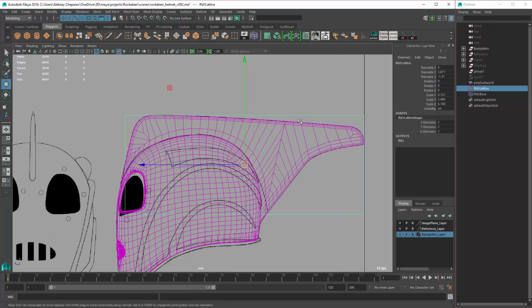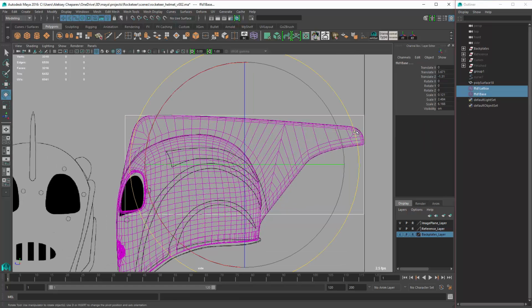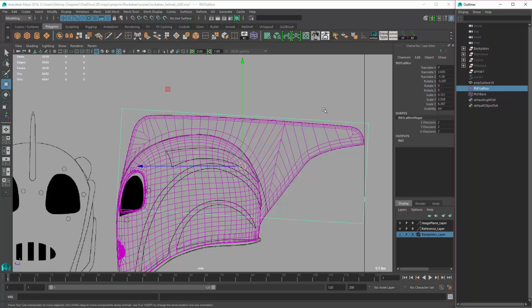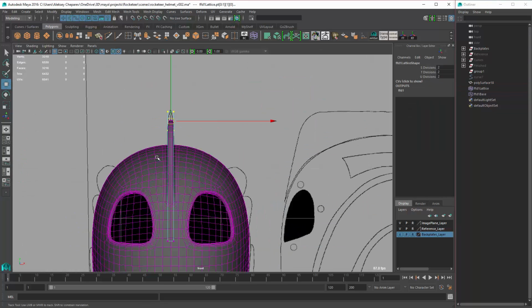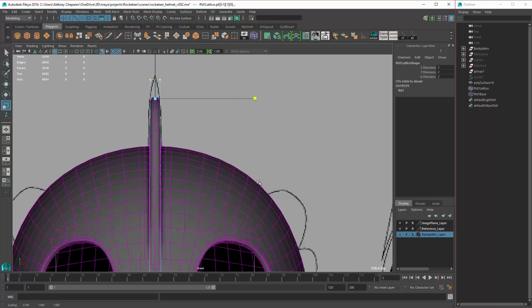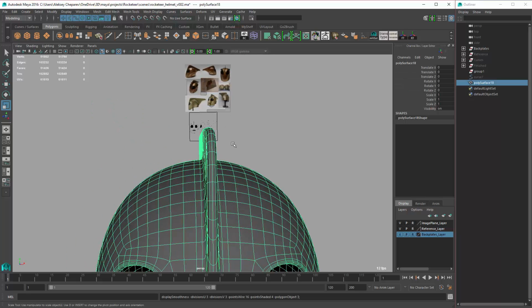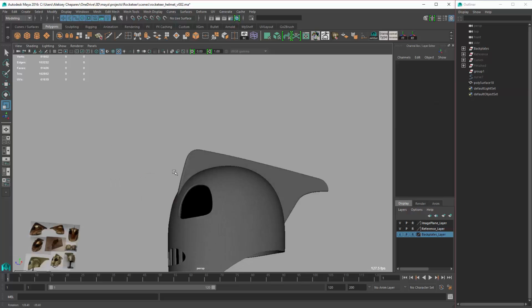Let's put a lattice on it. I want to select the lattice in the base, and I'm going to rotate so it aligns to the top like that. And we're just going to scale out, move it over. Then select the lattice by itself, and then we can taper just a little bit. That's good. And I like it round like that. I think aesthetically it looks better when it's a little rounded.